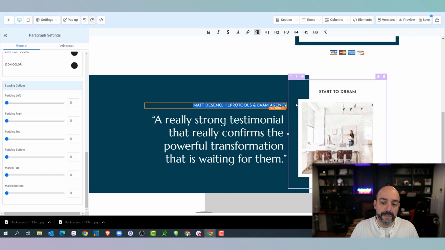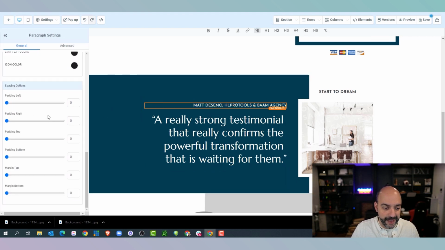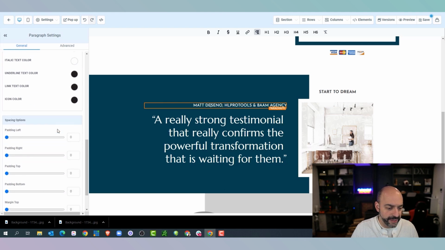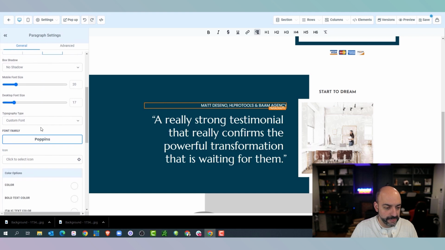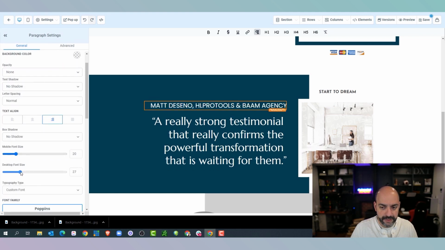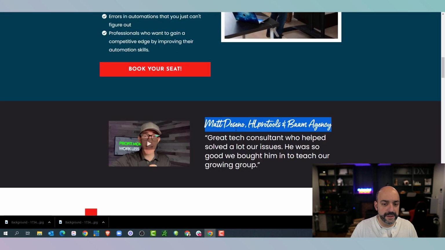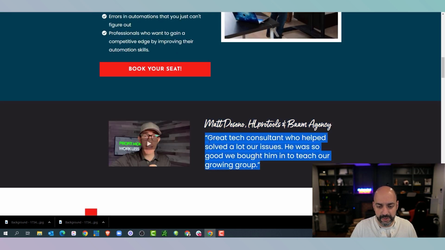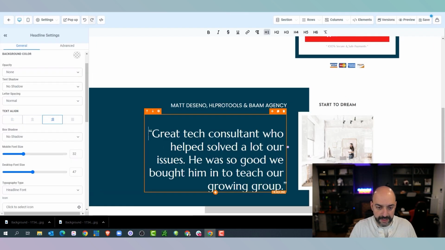I see some of the formatting went in, but I don't want to work through making that better or whatever else. So all I'm going to do is do it my way. Come over here. I'm going to change this to Poppins, which is what it was before. And then I'm going to make that larger. Make that bold. Actually, probably make it even a little bit smaller. So it looks like, boom, and coming in here. And you can grab other testimonials. It doesn't matter. I'm just being a little lazy because I want to get through this. Boom.